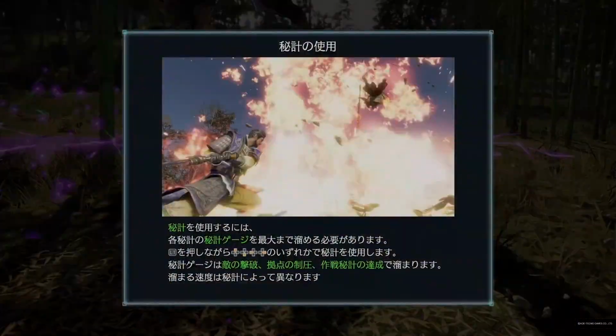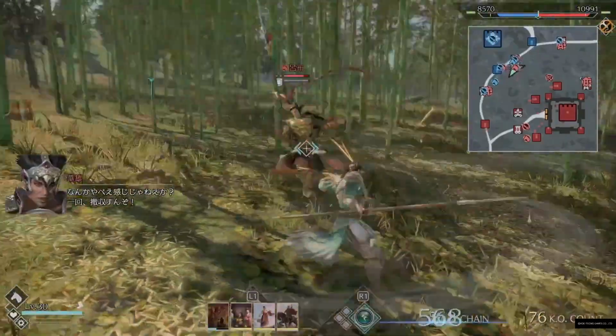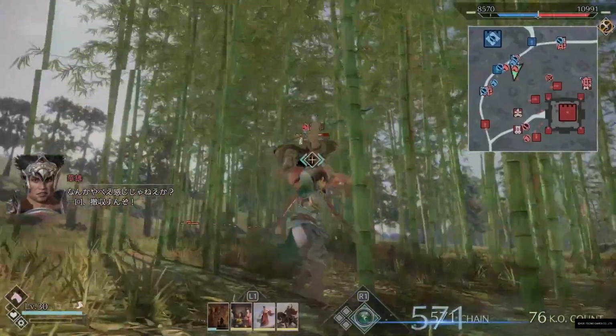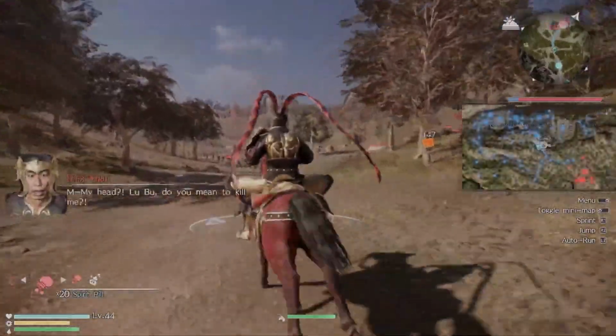Ally officers will also conduct commands. If players execute the same command on an officer, they can activate a coordination bonus. The higher the trust, the greater the effect, and special conversations can also be activated.